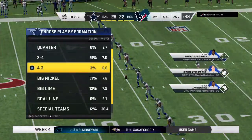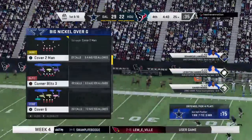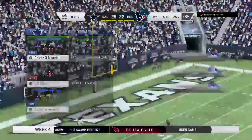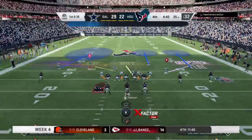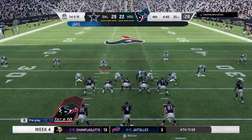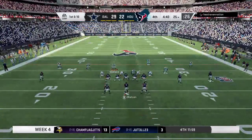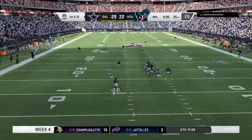Let's go! At their own 25-yard line. Houston's offense already at the line, set to get going. And last time able to get 3. It's not what they wanted. They wanted 6, but they got at least something. They mustered something out of the drive. They'll take it. I like the way you've described it.